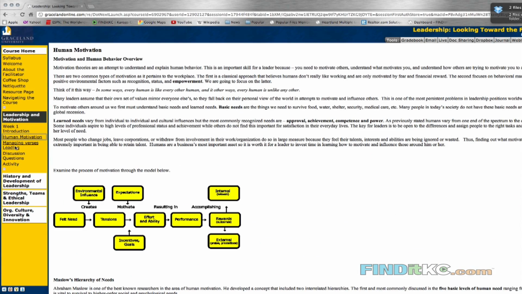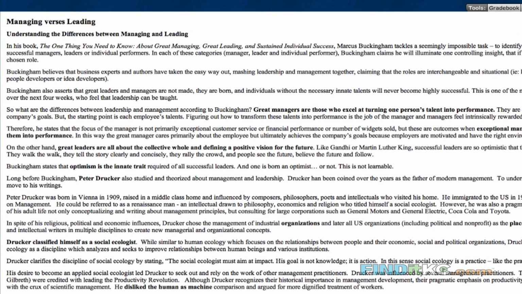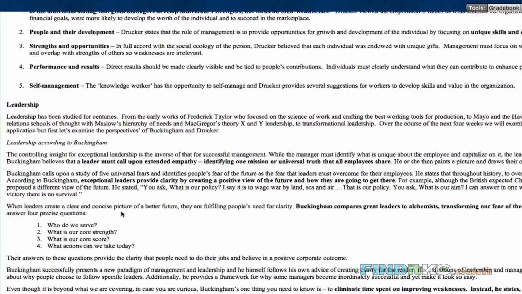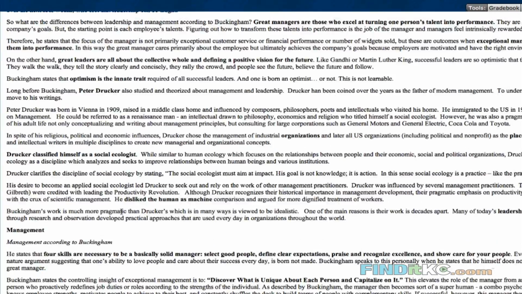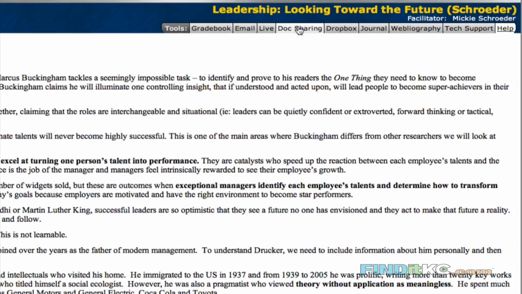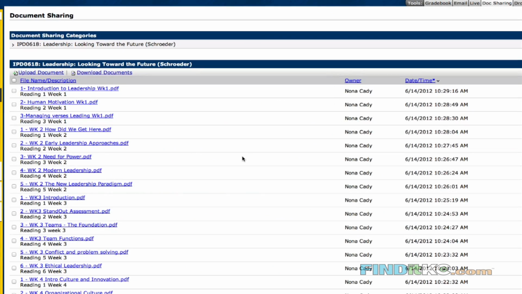What we do is we have it in small sections so that you can log on and read as time allows. You don't have to have a long period of time to come on. You can just read this either here on the screen itself, or if you're someone that prefers to read from a printed document, you can't print these pages. So to be able to get to those, you go to Doc Sharing on the gray bar at the top. And here you'll see all the PDFs for each of the different weeks. And from this, you can select them and then print them off.